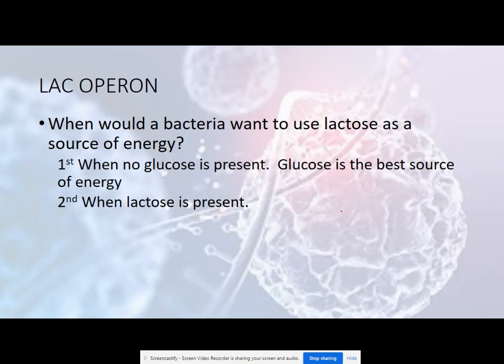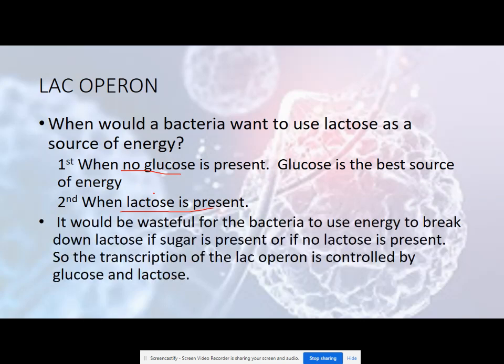So two conditions need to be met for the bacteria to turn on its lac operon. We can't have any glucose and we must have lactose present, because trying to make those proteins when both of these conditions are not met would just be a waste of energy. Okay.